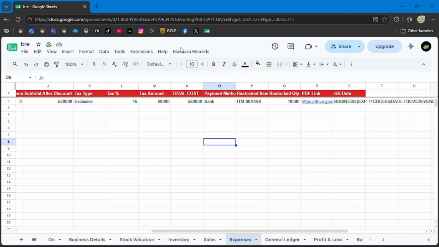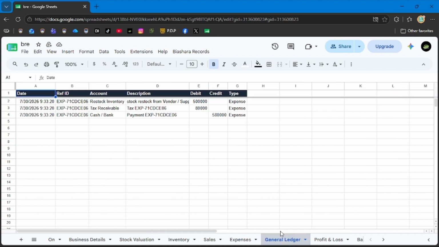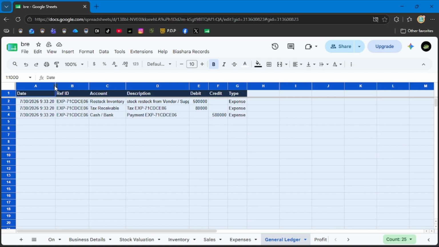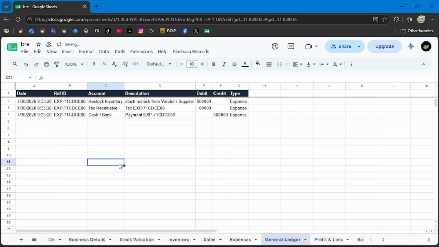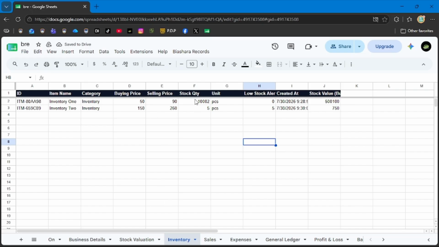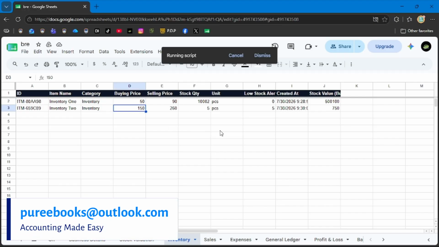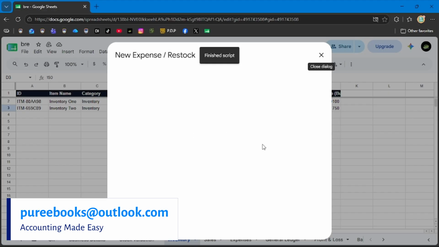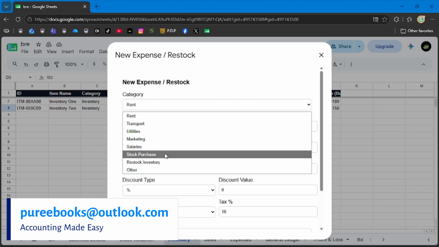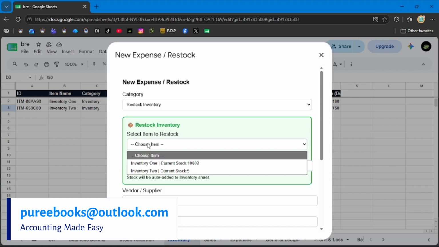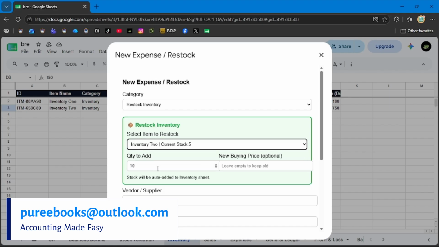Now let's create a sale. You can see the general ledger has been posted, and we come here to inventory. Inventory number one has been stocked. So let's stock this one again. The amount is 150. Product 2, Inventory 2.